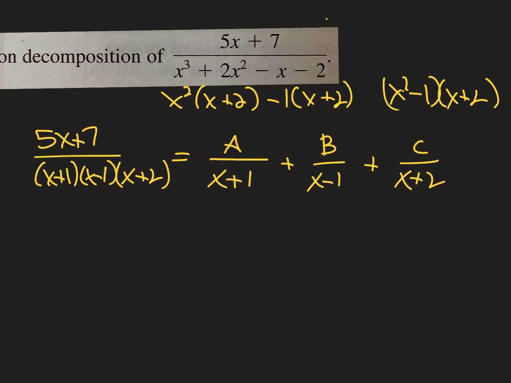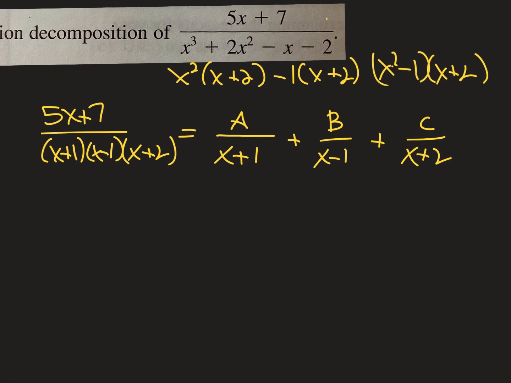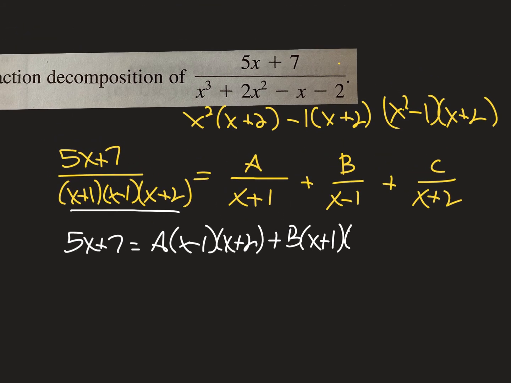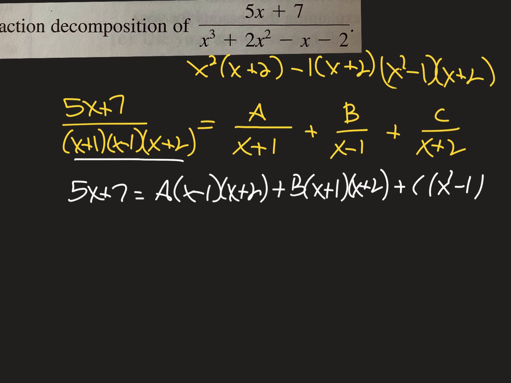I'm going to try to combine the fractions on the right now, and you'll see in just a second why this is going to work. So what I'm going to do is multiply everything by the LCD. Multiplying the left-hand side, the fraction just goes away. The right-hand side leaves me A times the x minus 1 times the x plus 2. It's going to leave me B times the x plus 1 times x plus 2. And then the C is going to be really x squared minus 1, because that leaves an x plus 1, x minus 1. All right, so I'm going to multiply this stuff out real quick.